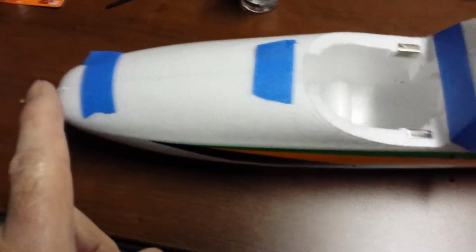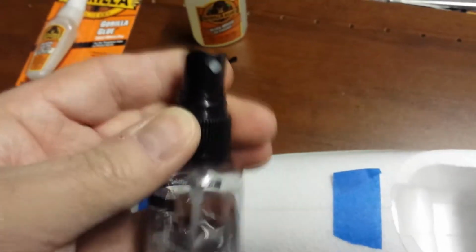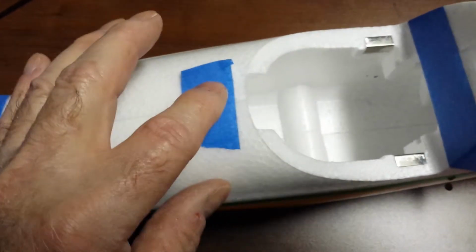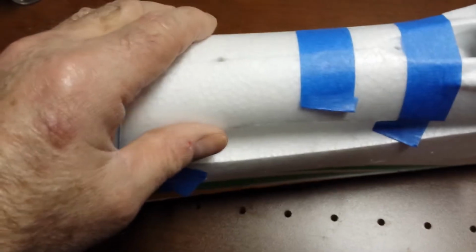And put a really thin layer on one side of the fuselage, and then I've got this little bottle, which is a mister bottle, mists water, and then on the other half of the fuselage, just a very slight mist. This stuff is like, you know, that kind of mist. Put a very light mist of water on the other side of the fuselage, sandwich them together, then I damp dry it down really quick if there's any water anywhere so that the blue tape will stick. The other thing that's the total bomb is the blue tape, of course, because it holds really good but doesn't get stuck on your foam. But then you work it all together really good, wiggle it around, make sure it's got glue everywhere on all the joints and stuff, and then just start taping the crap out of it.